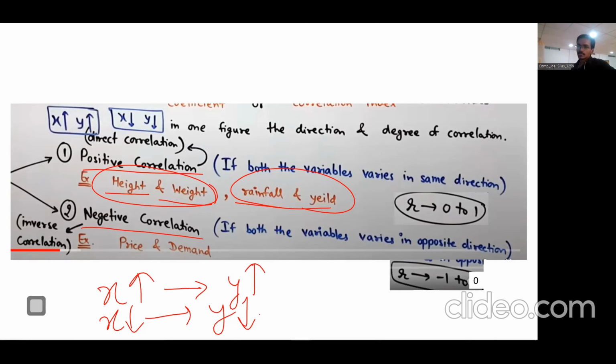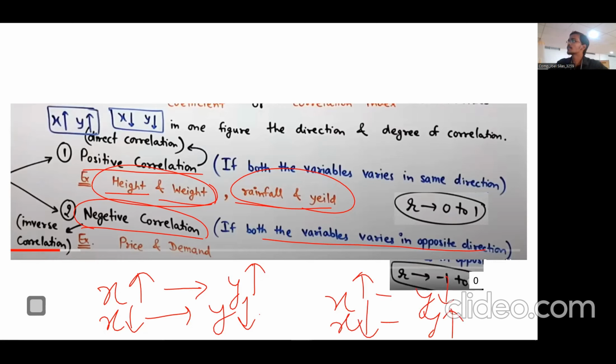Or we can have negative correlation also. Okay, so this is increase with increase or decrease with decrease. Now we have a particular thing called negative correlation. If both the variables vary in opposite directions, means if X is increasing, then Y is decreasing. Or if X is decreasing, then Y is increasing. Means inverse proportionality. For example, if the price of a commodity keeps on increasing, then people will not buy it. So its demand will decrease. So as price increases, the demand decreases. This is an example of negative correlation.